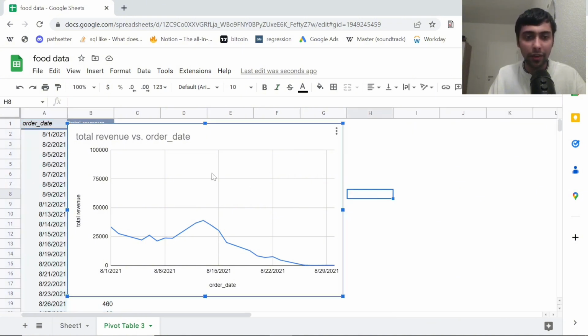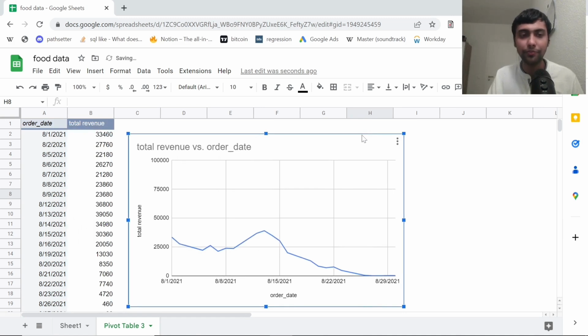So we can see the trend, right? What happens is revenue is kind of going down, then suddenly spikes around this 13th mark, and then completely drops and tapers off towards the end, right? A simple trend we can see in terms of revenue. This is one cool thing we can do, right? So this is probably revenue versus time, right?